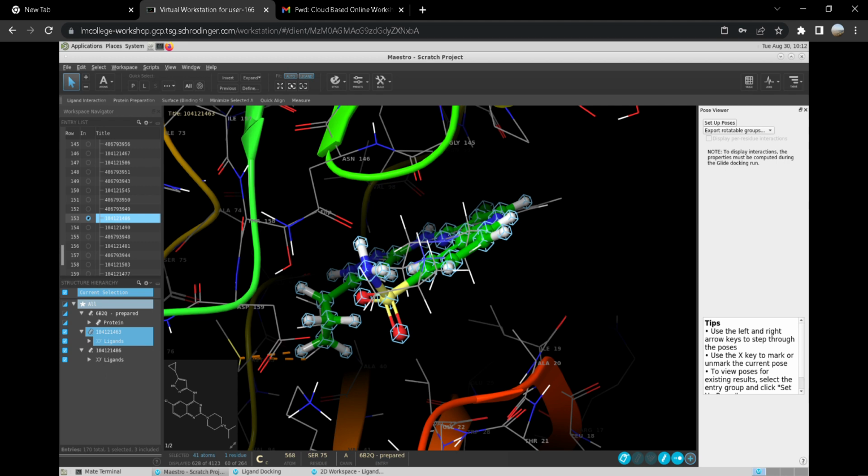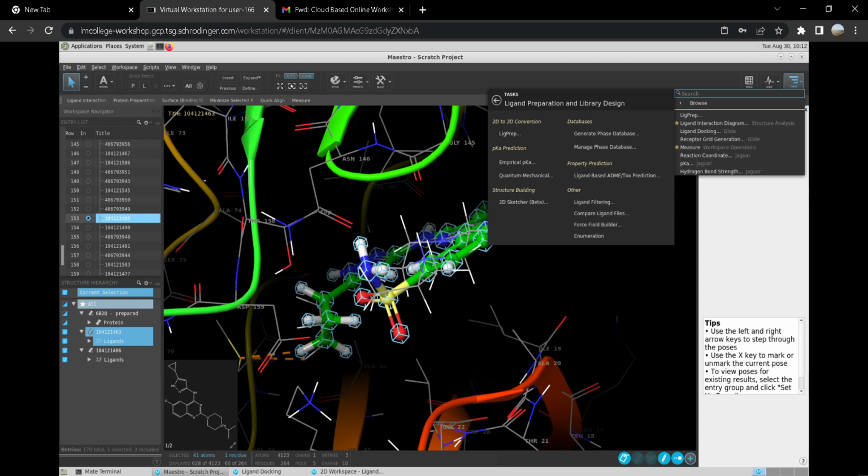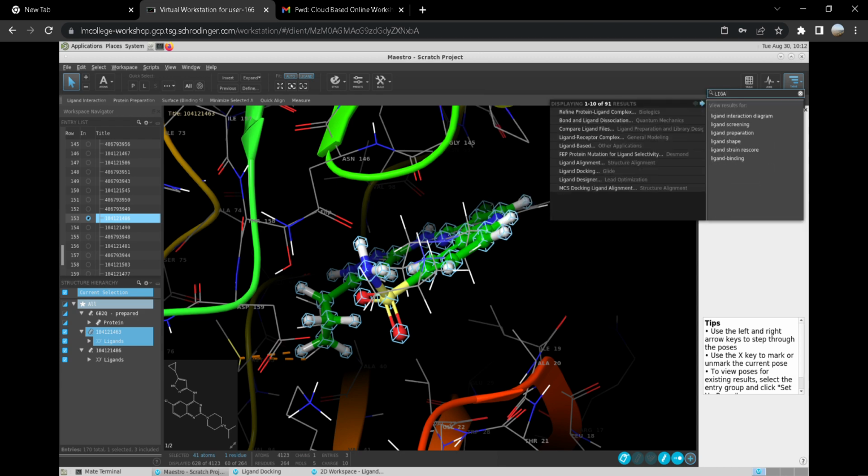And it also gives you something called the MPO, which is a multi-parameter optimization, which tells you how good a molecule is to be a lead molecule on a scale of 0 to 1. 1 indicates it's a very good molecule, and 0 indicates it's a very poor molecule. And furthermore, if you click on the settings option here, you can also change this scoring function. If you want to have Lipinski, or a different scoring function, you can try to do those things easily from here. You can even add more properties also. For example, you have 5 properties.